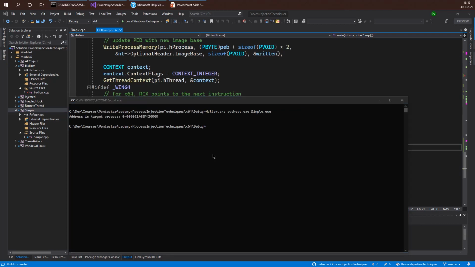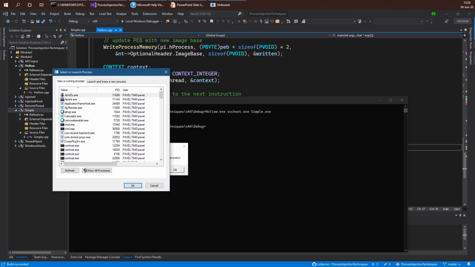And if we try that, we can see that we found and hollowed a process here. And in fact, we can go ahead and look at this address in the memory of that SVC host and see that it holds some executable data. I'm not going to be able to look at the actual data, at least not with the tool that we're going to use right now. And so what I will use is a tool from Sysinternals called VMMap.